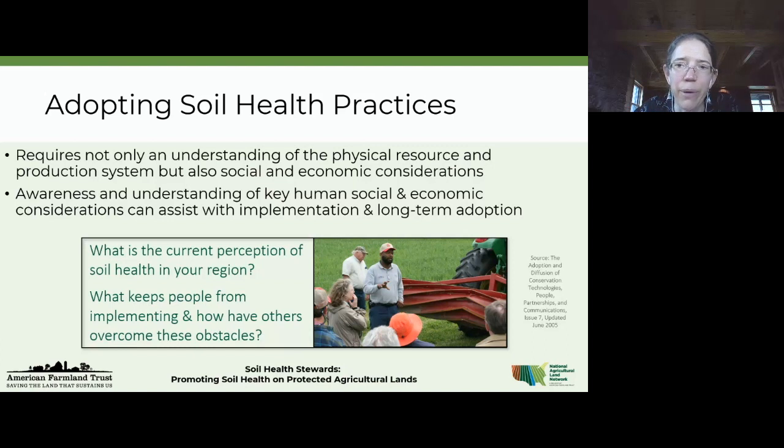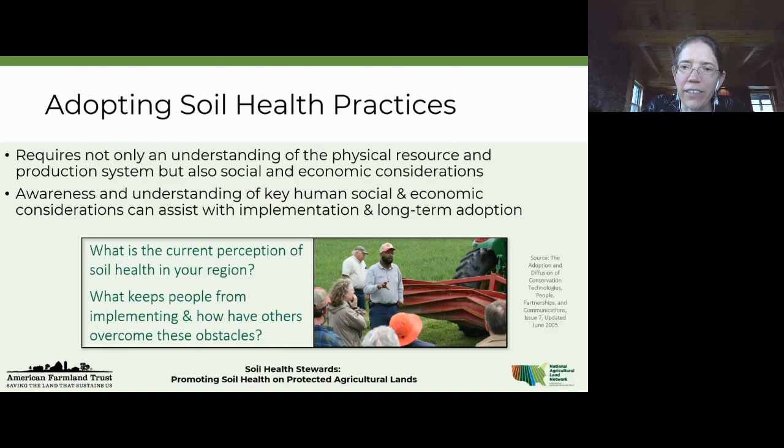It's not just about the understanding of the physical system and what needs to be done. There's also a social and economic hurdle to overcome because not everybody is doing this, right? And to be an outlier, to be somebody who's doing things differently from everybody else, that's very comfortable for some people, but it's really not for most people. Most people prefer to have at least a few friends that they're doing something with so that they're not completely on their own, right? And so how do we build the kinds of networks that are supportive of that adoption is one of the things that we need to really talk about there.